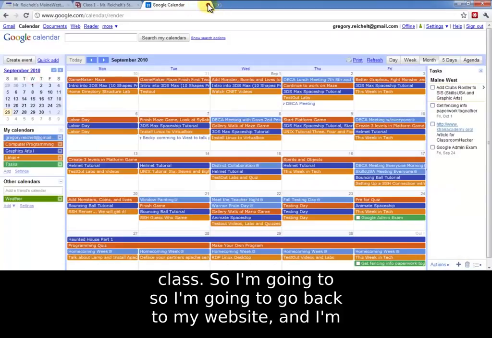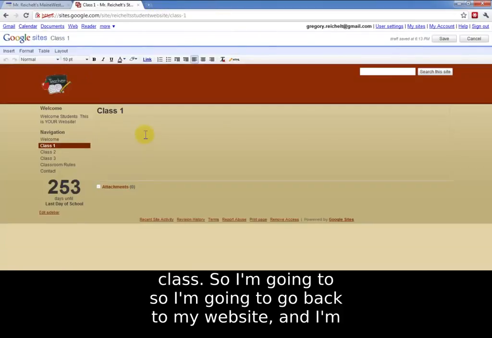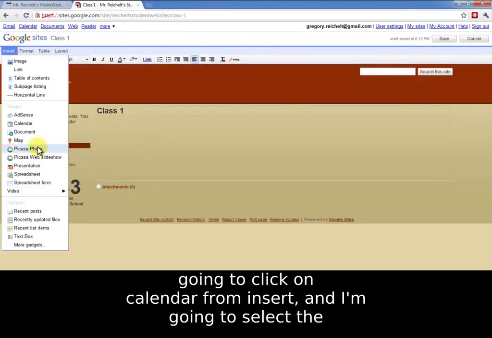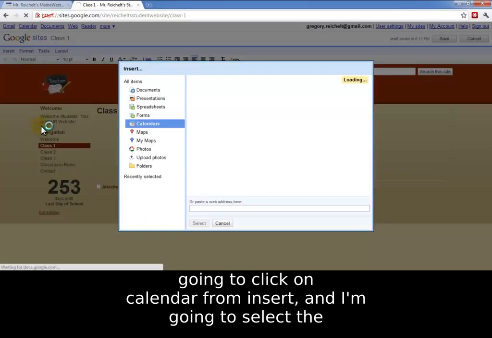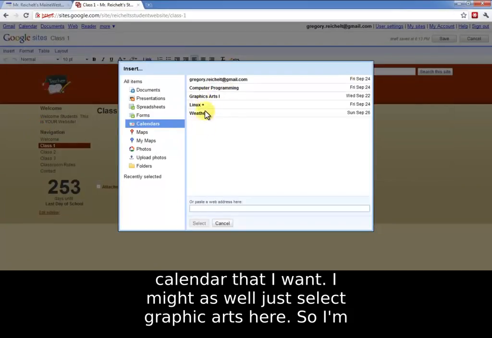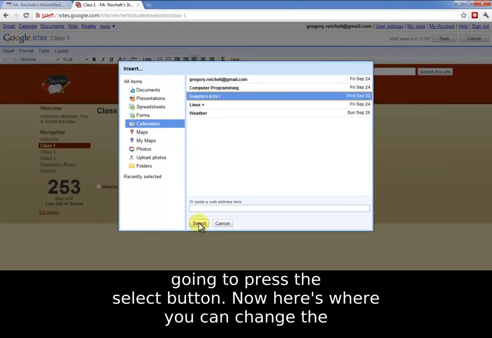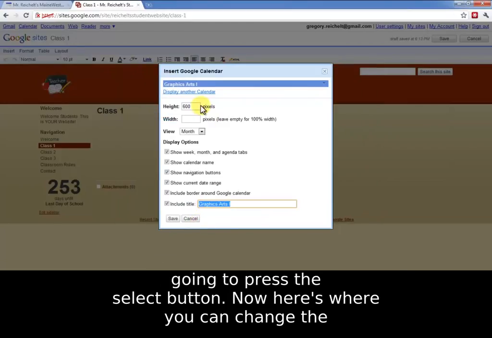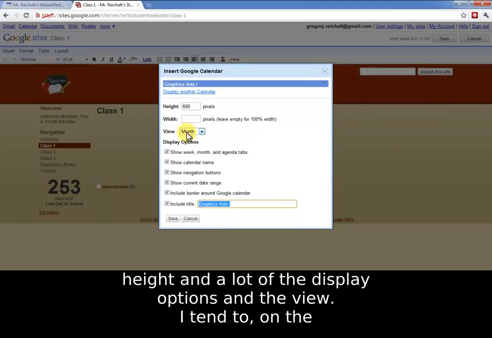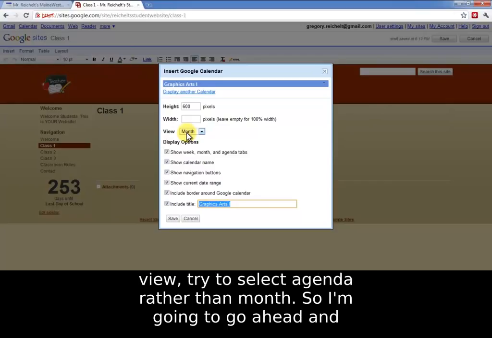So I'm going to go back to my website and I'm going to click on calendar from insert and I'm going to select the calendar that I want. I might as well just select graphic arts here, so I'm going to press the select button. Now here's where you can change the height and a lot of the display options in the view. I tend to, on the view, try to select agenda rather than month.